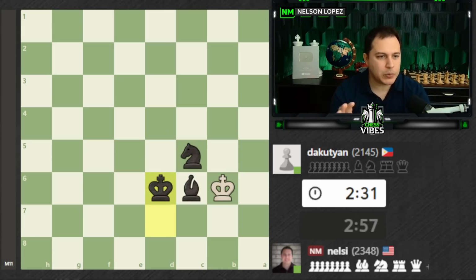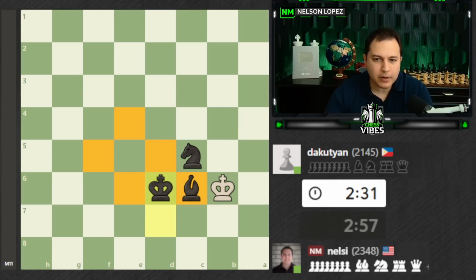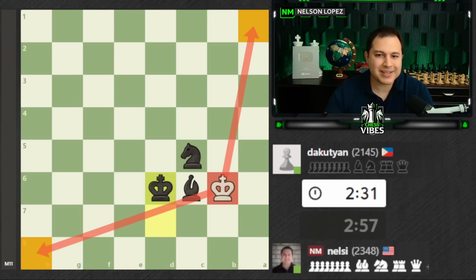And finally, we get the knight and the bishop. Now, there's something that you should know about the knight and the bishop checkmate. It's that the opponent's king should always run to the corners that are the wrong color of the bishop, or that are the different color from the bishop. So this is a light squared bishop. It's on the light squares. He should run his king to this corner or this corner because that's where it's most difficult to get checkmated.